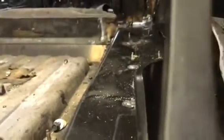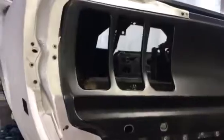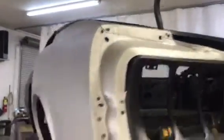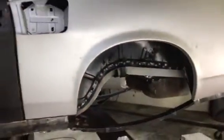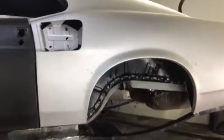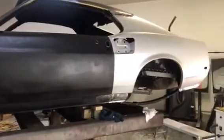Now we're going to remove the quarters, and we're going to do one quarter at a time, and then we're going to get the rest of the inner metal welded, and the trunk pans, and tie everything in. Then we will pull the quarter panel, and at that point we'll put the quarter panels back on and then pre-fit. Make sure we're good on our rear filler panel and our deck lid, and then we'll finish welding the quarters on. The most important thing when you're doing one of these full restos is to make sure your passenger compartment's square, your datum lines are good.